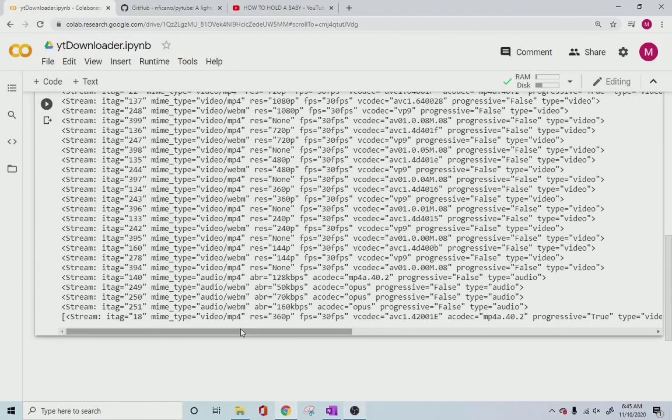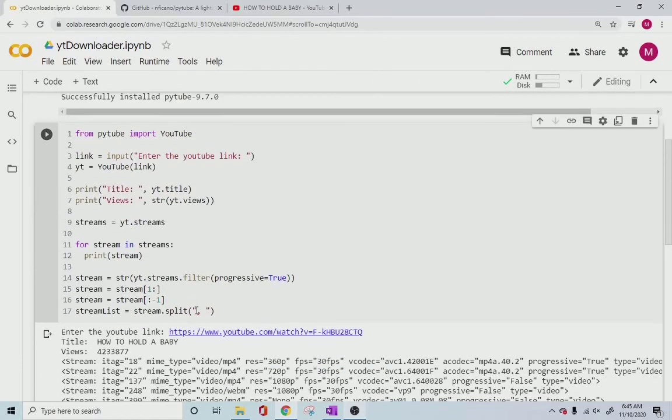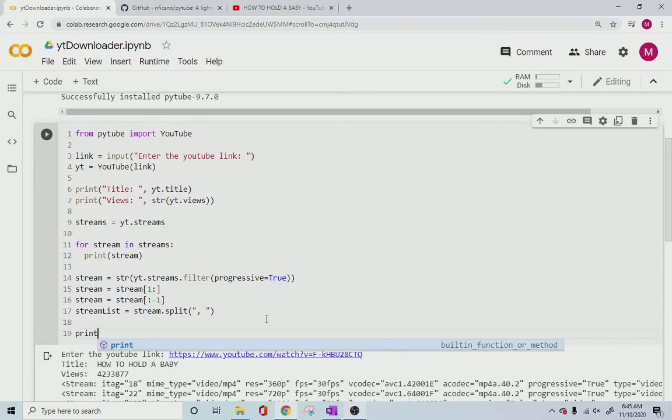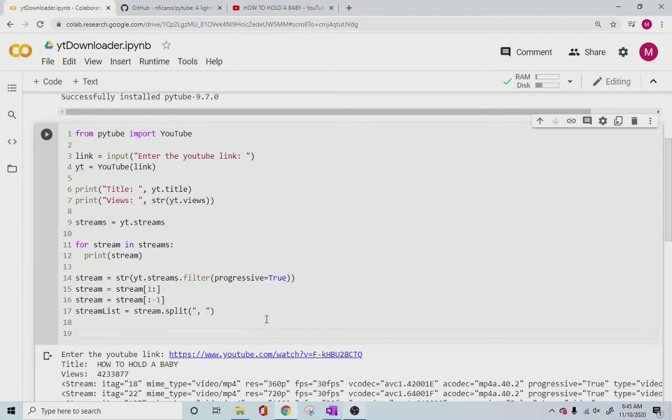Let me copy that exact amount of space. I think it's only one, but just to make sure, we copy this and we come down here and we save. We change this. So wherever this comma with a space is present, it will split or break down the stream for us. Now you have all these two streams in it. We say, okay, print only the streams that are now present in the stream list. So we say print, or we say, okay, let's print this out, or we can use a for loop to print it out for us.